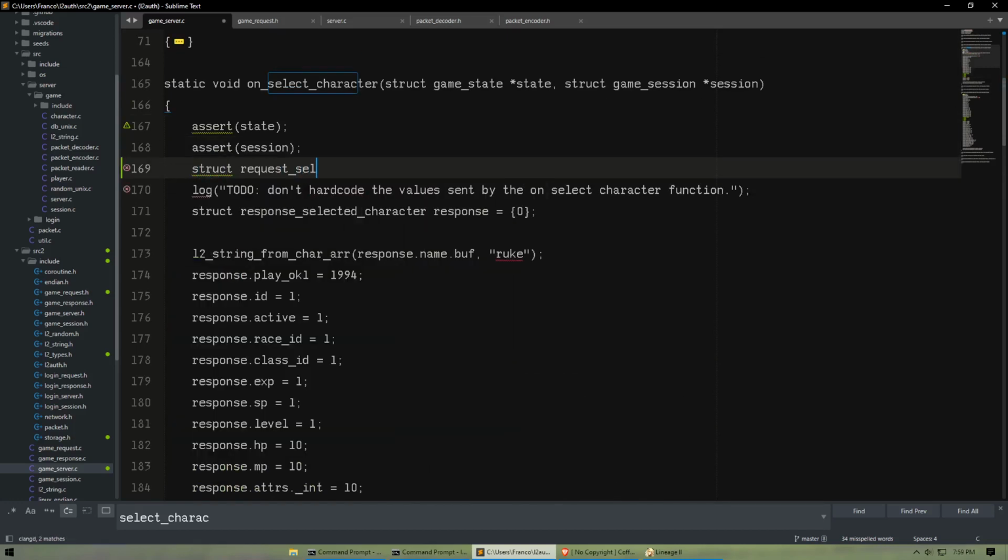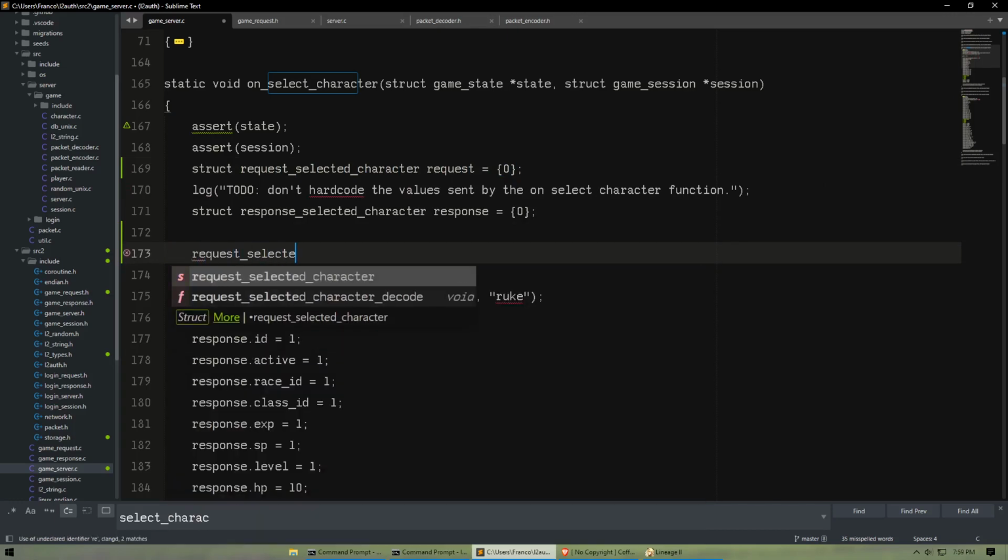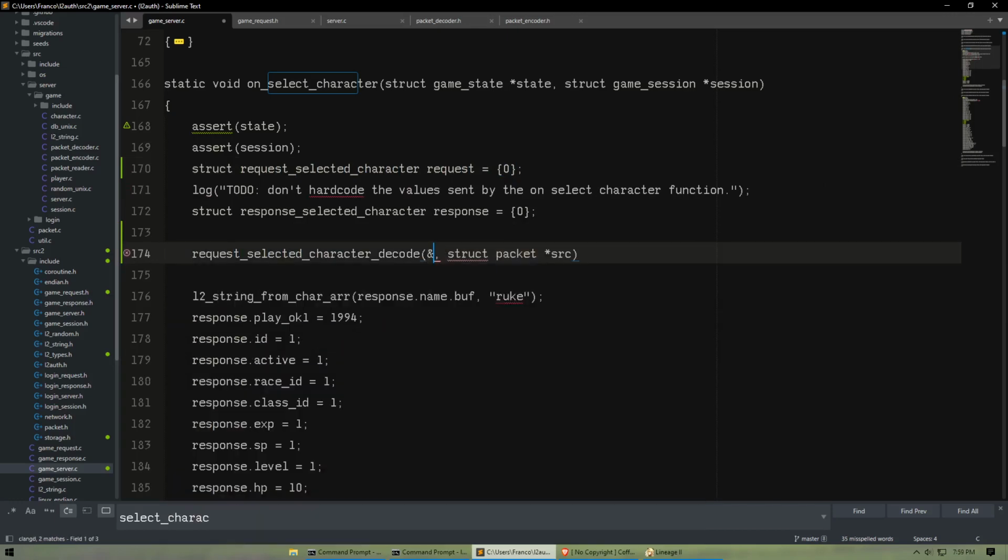So request selected character. Request. There we go. And then request selected character decode and session request. There we go.